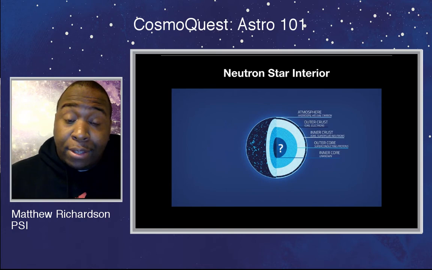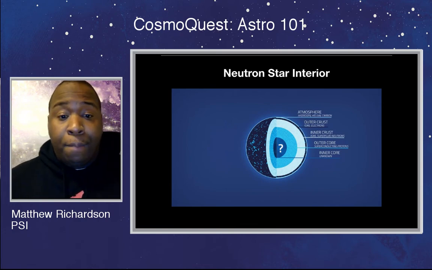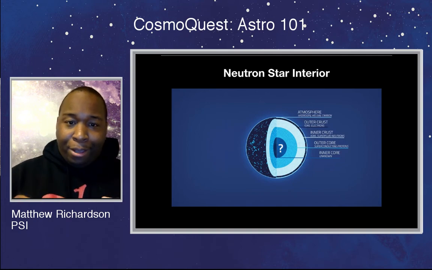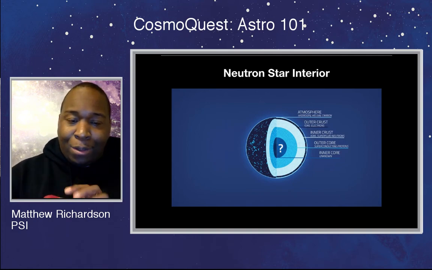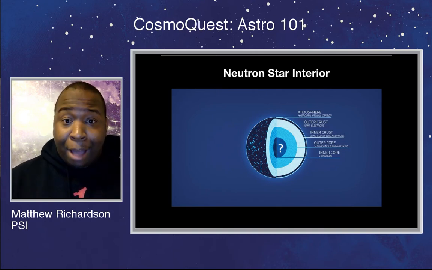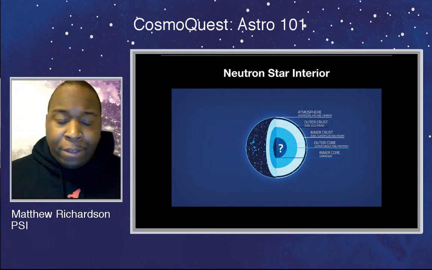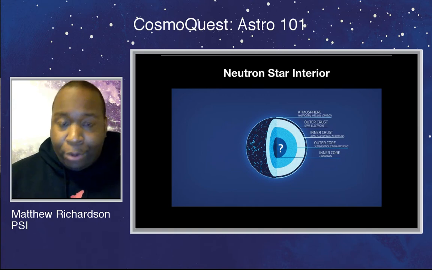And their physical size is on the order of tens of kilometers. So if you think about this, essentially a star that has a mass comparable to or slightly larger than the mass of our sun, you've taken all of that mass and condensed it to a volume with a radius of about 10 kilometers. That's a highly dense object compared to our sun, which has one solar mass and a physical radius of around 700,000 kilometers. So these are very, very highly compact, dense objects.